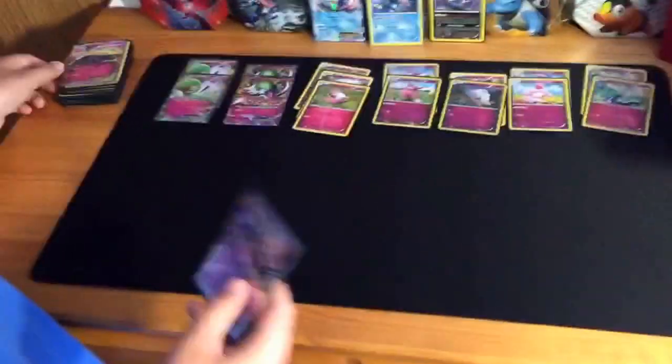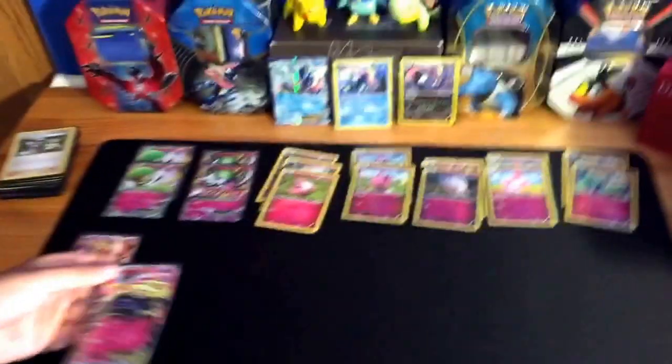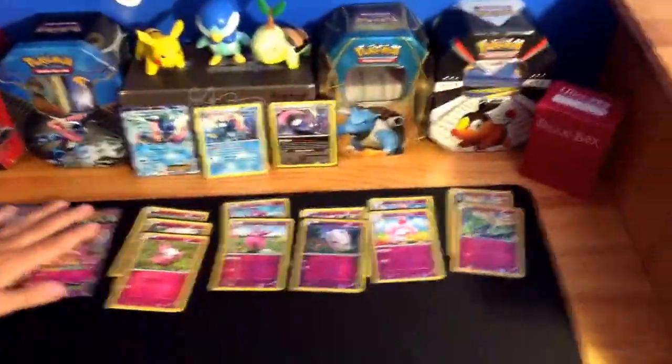Also, for backup attackers, we run 1 Mewtwo, which most of you should know what it does, and 1 Xerneas EX, which is pretty good because X-Blast and Breakthrough are pretty decent attacks. Add on Muscle Band, you're doing 20 more, so it's not a bad card. Alright, so those are the Pokemon lineup for this deck.